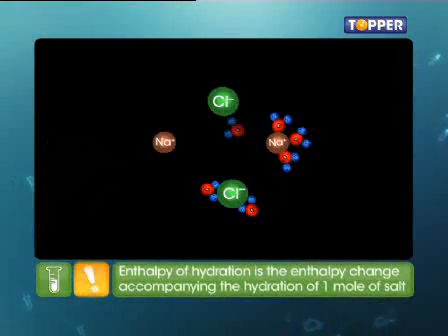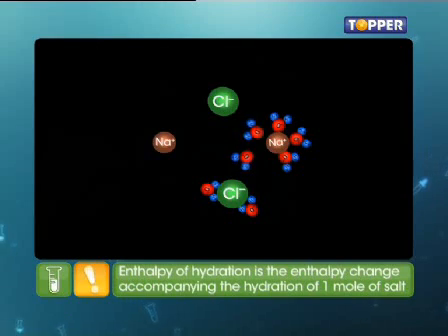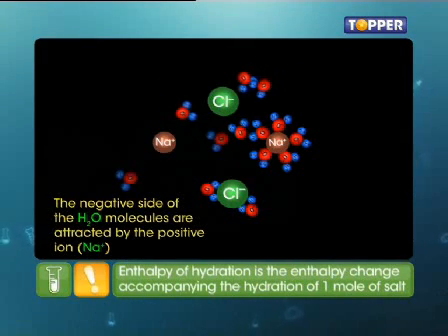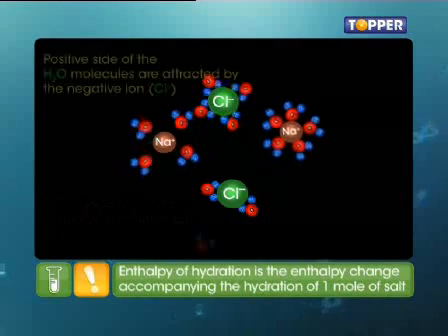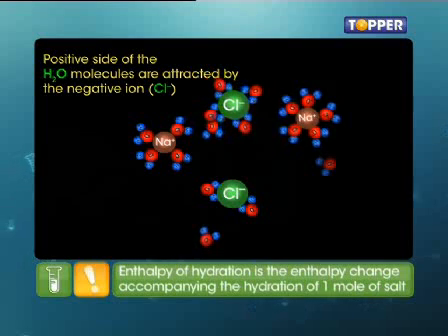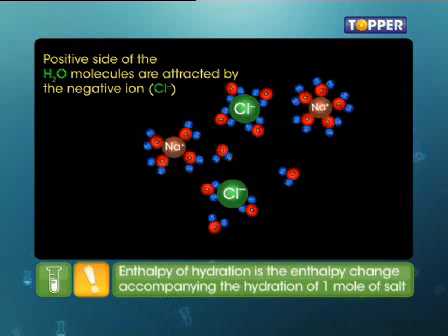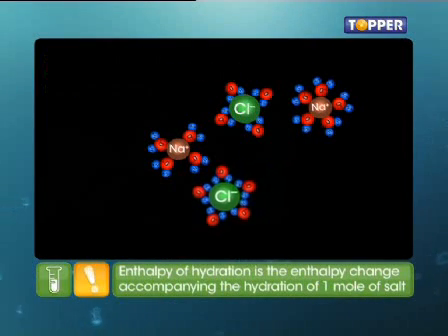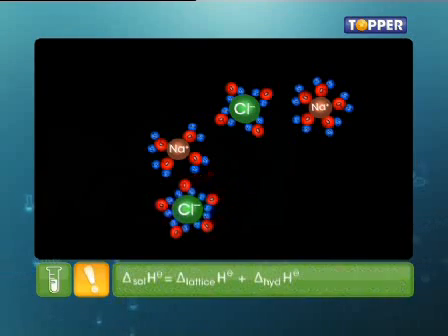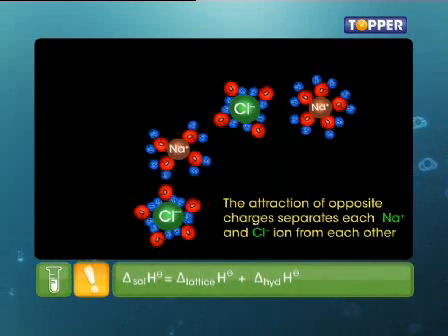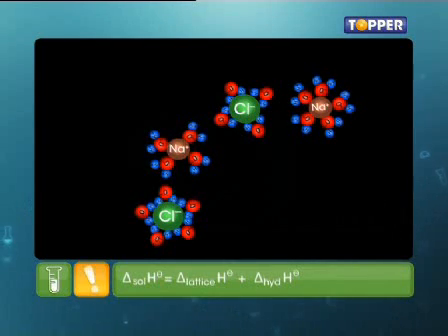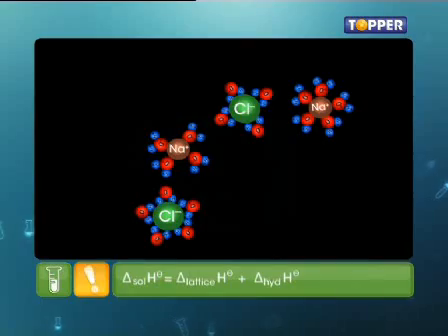These free ions get attached to solvent molecules, and the heat energy change involved during this process is called enthalpy of solvation. And if water is the solvent, it is called enthalpy of hydration. Enthalpy of a solution using water as a solvent can be expressed as a sum of standard lattice enthalpy and standard enthalpy of hydration. Remember the question about washing vegetables at the beginning of the show?